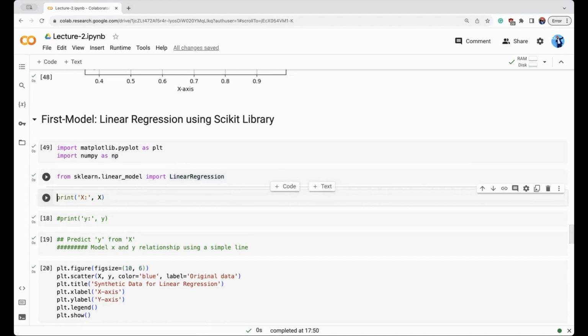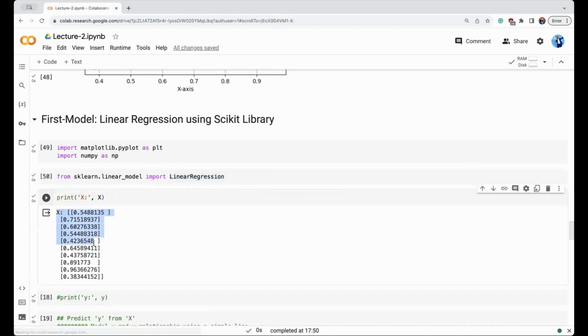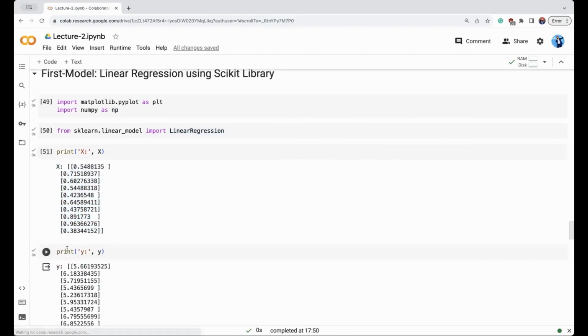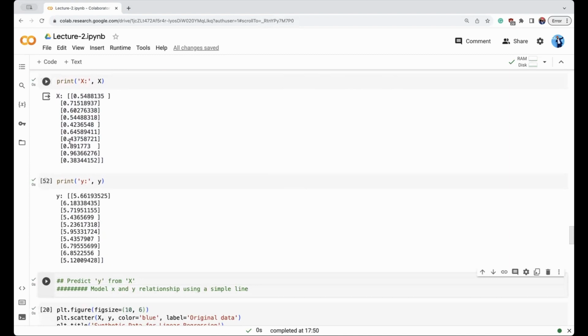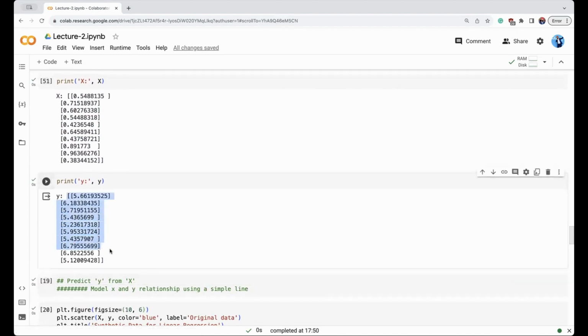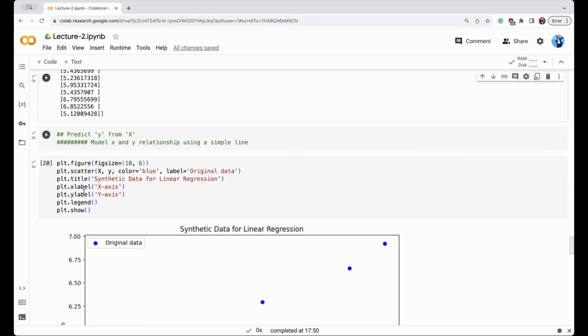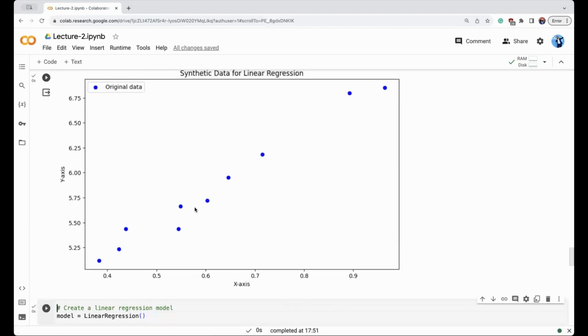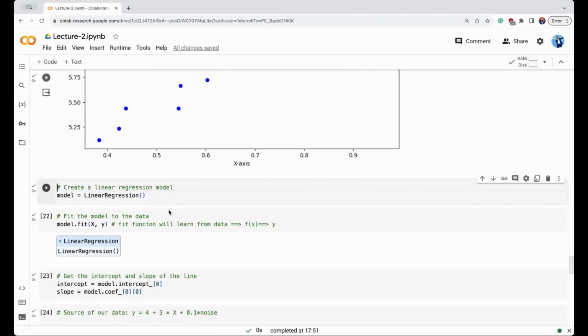Let us see what X has. This is what we are going to give the model as input, and our goal is to learn Y, the prediction. As we know, X and Y represent a line, so the model needs to learn this line, but Y is noisy. So the model has to learn this line even in the presence of noise. Again, let us see what the data looks like before we proceed further. As you see, the data is a scatter plot with noise.